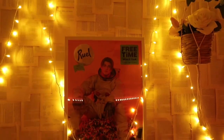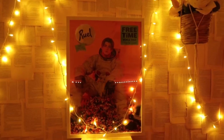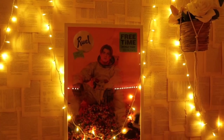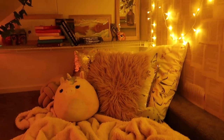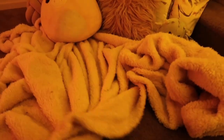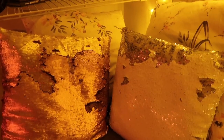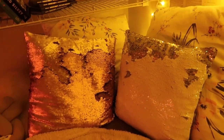I have this kind of weird box and I've just put my Ruél poster on it — it's framed, from the Ruél Free Time Tour back in 2019. I didn't want to put more holes in the wall to hang it so it just sits nicely on top of that box. Then I have my sitting area with a blanket that used to be on my bed but I don't use anymore — it's nice to rug up in. This pink fluffy pillow is from Kmart, and I also have these sequin pillows which were all the rage a few years back that I didn't want to throw out, so they're sitting in here for extra comfort.